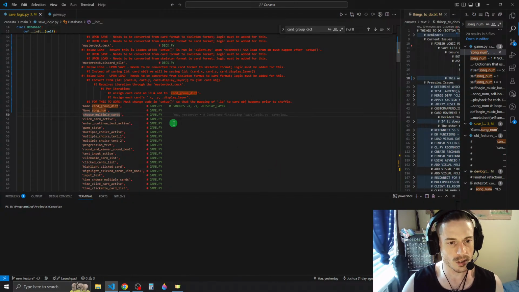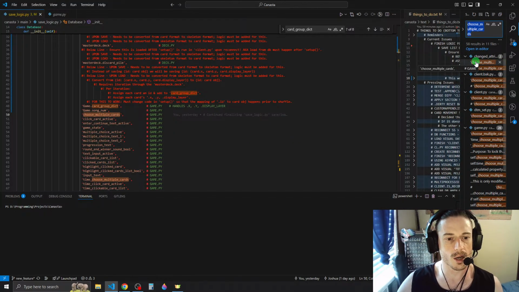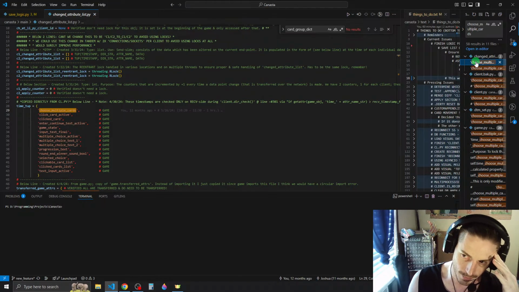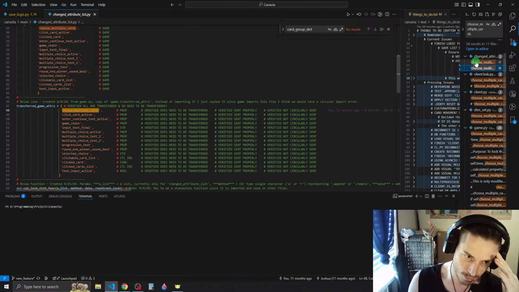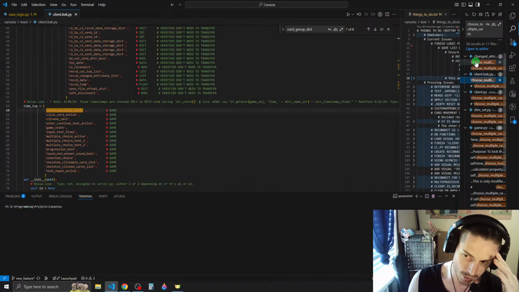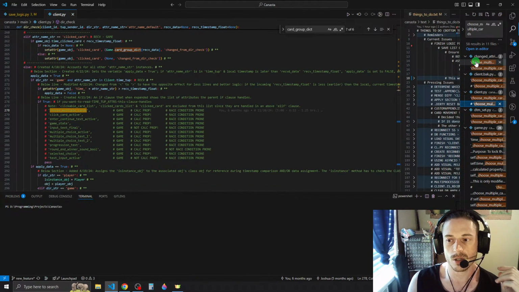Alright, next one is going to be choose multiple cards. This is actually a property, right? So we have choose multiple cards. Is it transferred game matter, but what kind? Choose multiple cards. This is game calc property.